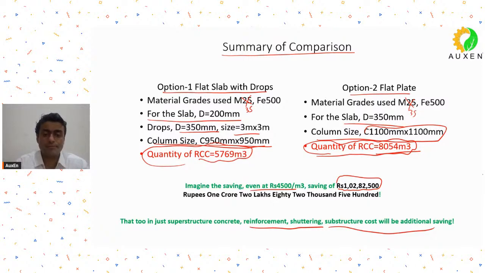Even if you are going for PT, in my opinion, you should always provide drop panels with them. That adds to the stability, it gives you a lot of deflection control, and overall it is a better system than providing flat plates. So this is what I had to tell you about this first segment.